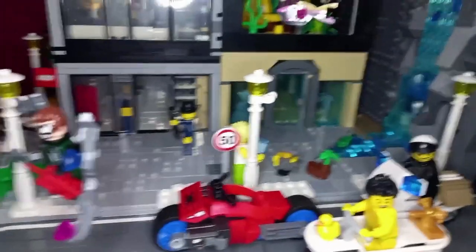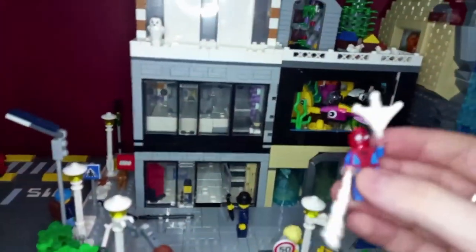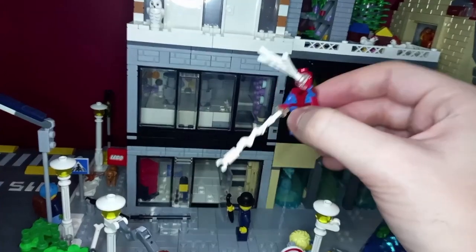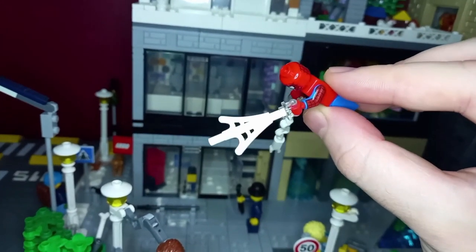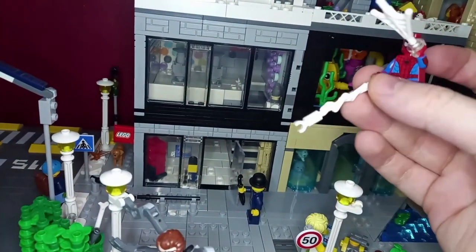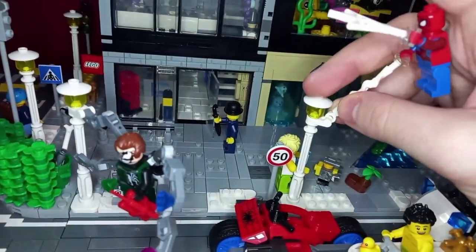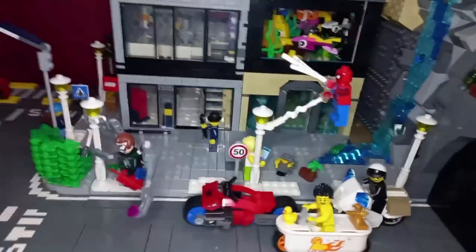and as you can see, I've added another clip to the lamppost on the right here. So if I can grab my Spider-Man, you can see that I've attached some of these web elements to Spidey using a clear, I don't really know what that piece is. It's the stud with the bar on the back, and this web piece has another clip on the end.